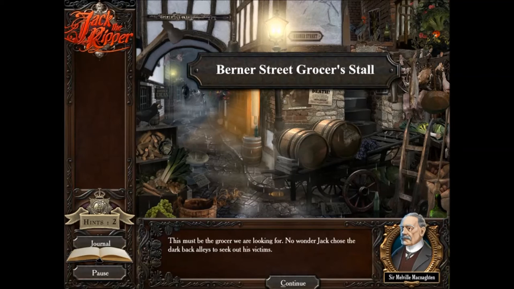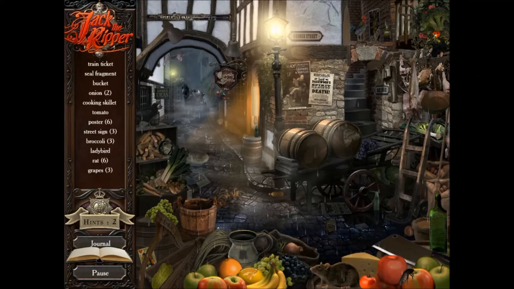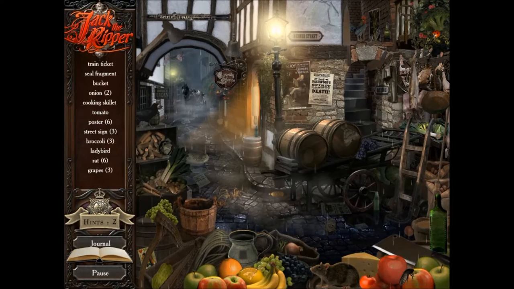Oh, gosh. Wow. This must be the grocer we were looking for. No wonder Jack chose the dark back alleys to seek out his victims. I'm sure there are terrible crimes occurring in these dark East End streets. Well, I suppose we should start looking for some clues.